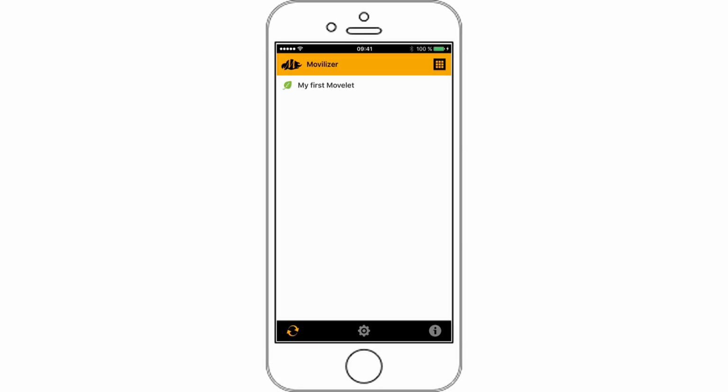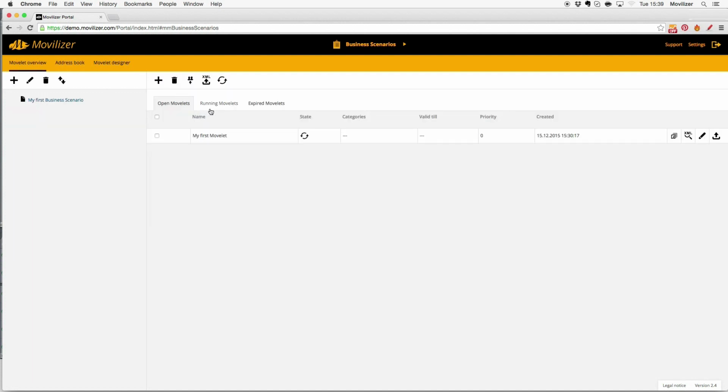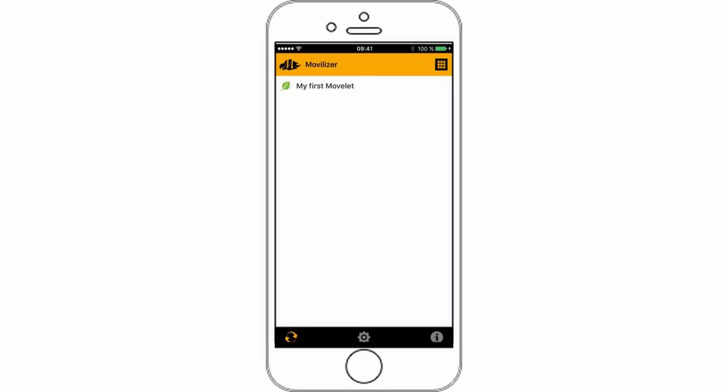If we look on the device, we see that the previous movelet is still there. We go back to the portal to Running Movelets and click on Stop Movelet. We synchronize again and the movelet is gone.